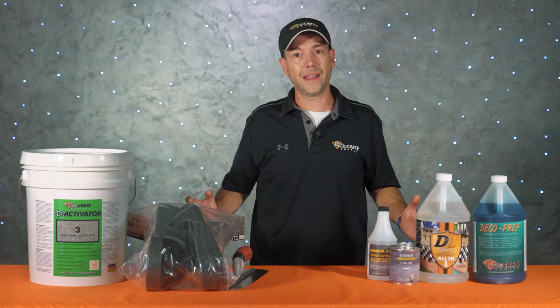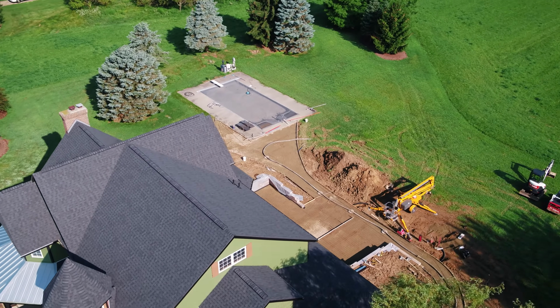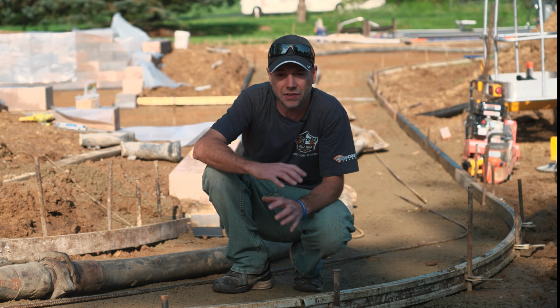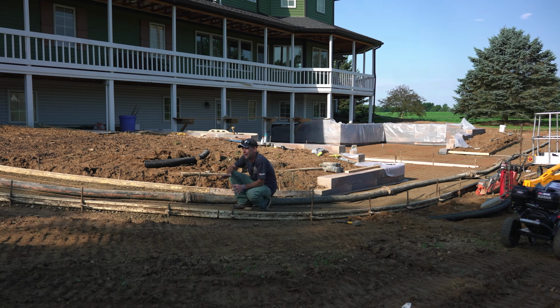With all that out of the way, it's time to head to the job site and get started. So now that we're out here at the job site, you guys can look around and see that this property is going through a pretty good renovation right now. The homeowners have had this place for a few years, and they're going through a total makeover this summer. And this patio and sidewalk is going to be a big part of it.